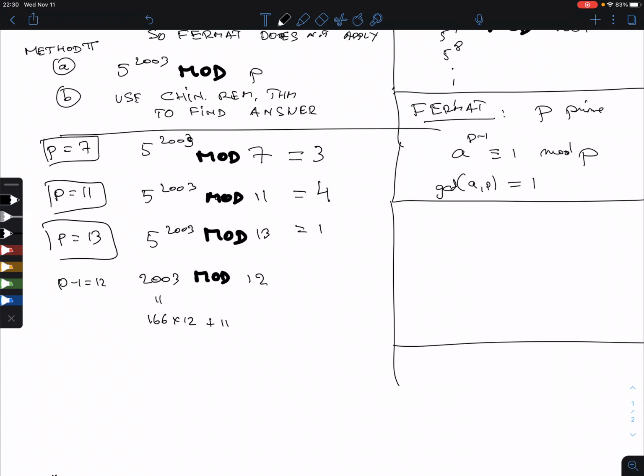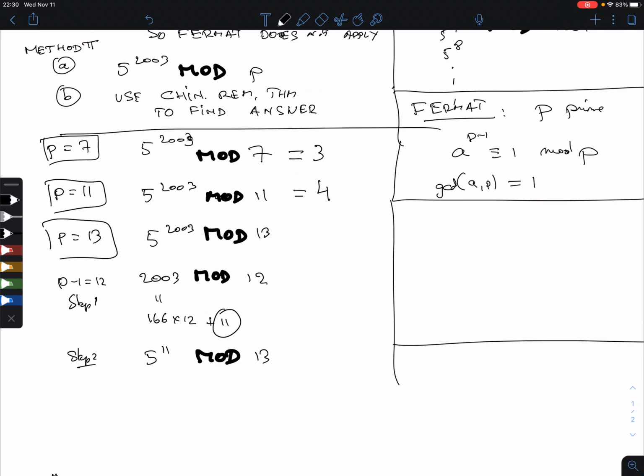No, what am I saying? Professor, what are you doing? This is step 1. Step 2 is now, this becomes the new exponent. Okay, 11 is the new exponent, so it's 5 to the power 11 mod 13. Not mod 12, now we're going back to mod 13. So that's the weird thing, right? We switch to 12 and then we go back to 13. It's very confusing. You have to keep your head straight here.